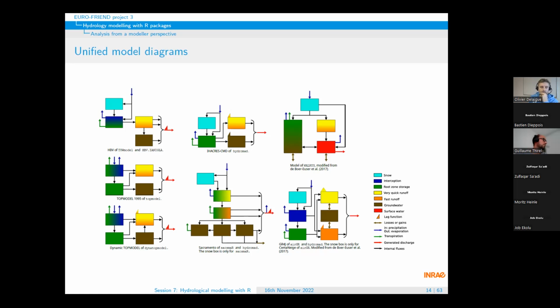So for example, if I focus on WALRUS, you can see that groundwater is very important, and the reason why is because WALRUS was developed for lowland basins in the Netherlands. So of course, if you want to work on a very responsive basin with intense rainfall, maybe WALRUS is not the best solution. So this is a way to help people understand the different models available and make a choice on the package they will pick.